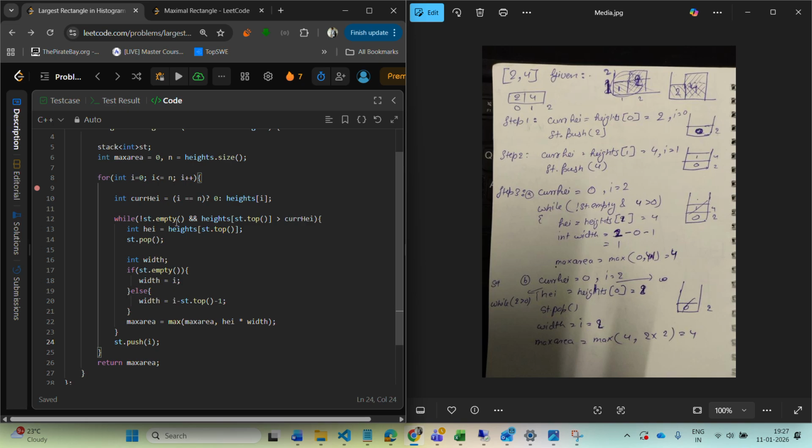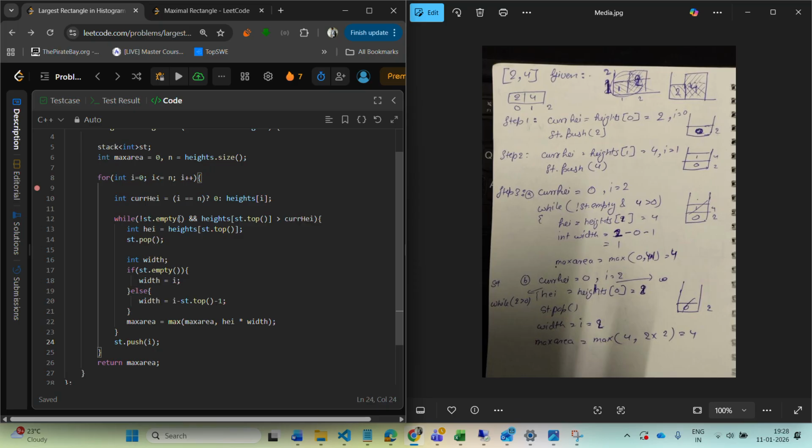Then i is equal to 1, so the current height would be 4, because at index 1 we have 4 now. Now we have to check this condition.